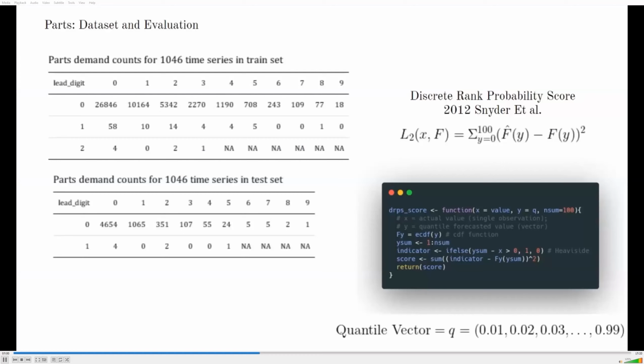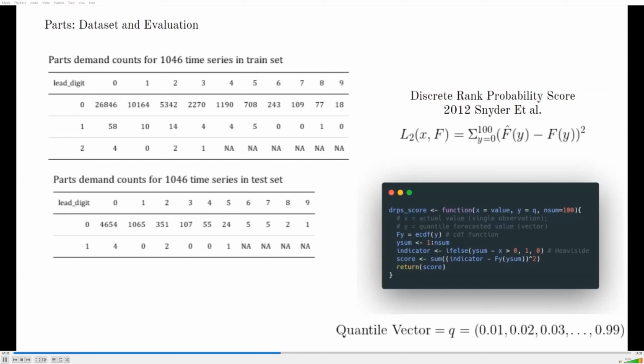So I have two tables on the left. One is a table of the in-sample, or the training set, and the table right below it is a table of the test set. And just like I was showing for the M5 data set, the table is set up the same way. We're showing the distinct number of counts for each level of demand, so how many zeros, ones, twos, threes there are. And this was set up the same way as shown in the Forecasting with Exponential Smoothing book. So for details on how to set that up, that's provided in the book.